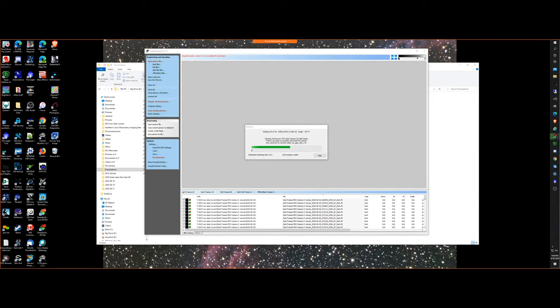So it's decided to stack 18 of the images. And I use Deep Sky Stacker only for stacking. I don't do any other processing with it because it's pretty easy. You just select three sets of files and tell it to go. And it'll create a TIFF file as the output, which I'll use to bring into PixInsight.